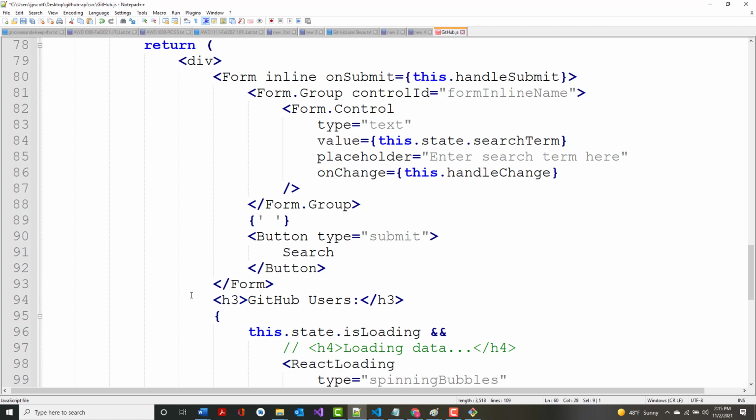Now again, if you start to look at some of this stuff, notice here, when you submit the form, you're telling it to call that handle submit. Anytime that you're doing a change in here, you're telling it to call handle change. All right? So hopefully you can see where this stuff is starting to kind of sync up. And I think when we do the movie one, we'll probably just have a button that we're using. So it'll be an on click that we're using, not an on change. All right? Or an on submit.